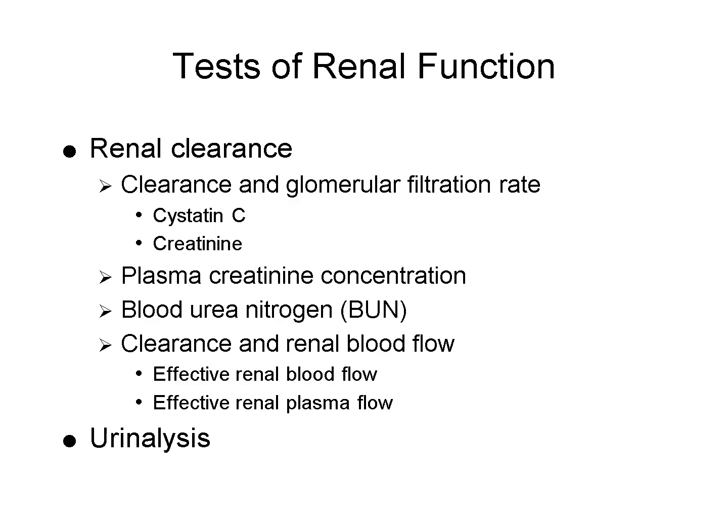Renal function is evaluated through several key tests that assess the kidney's ability to filter and clear waste. These include measurements of creatinine, blood urea nitrogen, or BUN, and cystatin C. Renal clearance tests estimate glomerular filtration rate and help determine how effectively the kidneys are working. Urinalysis and assessments of renal plasma flow also provide valuable clinical insights.